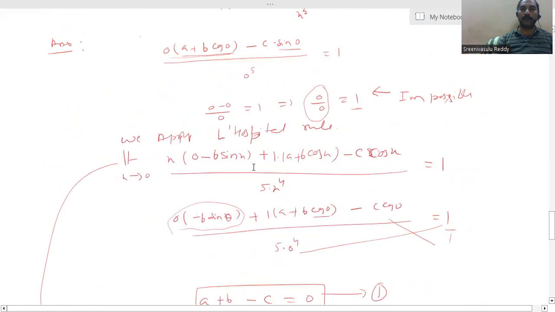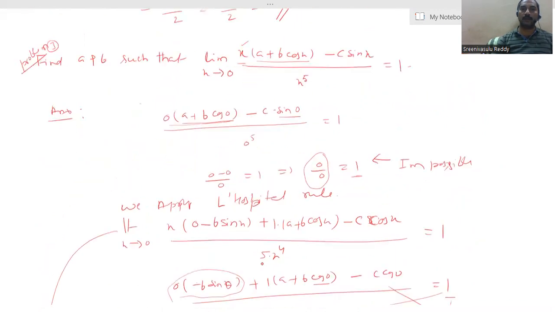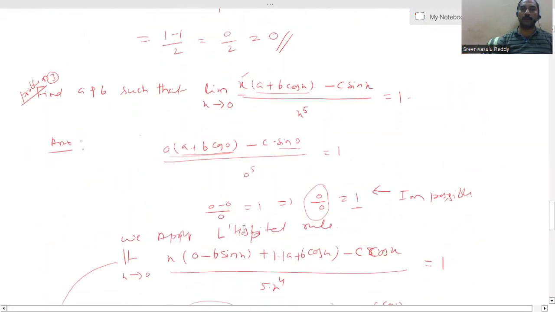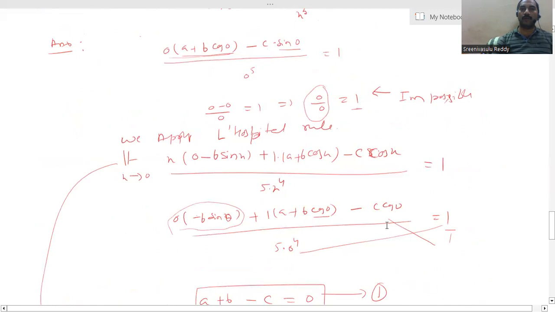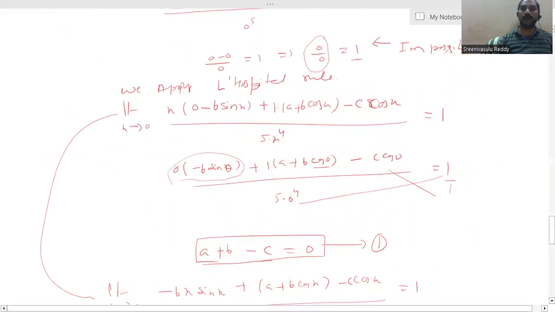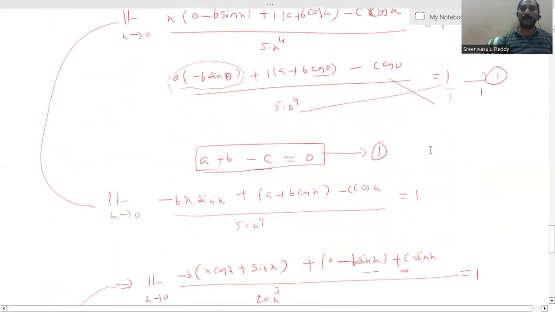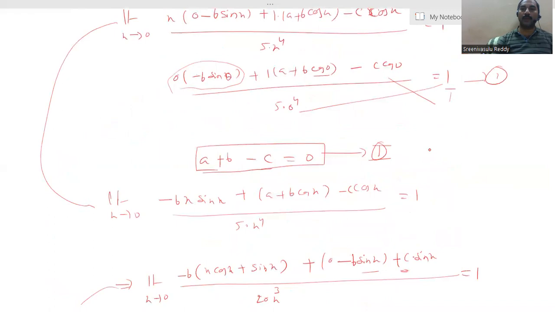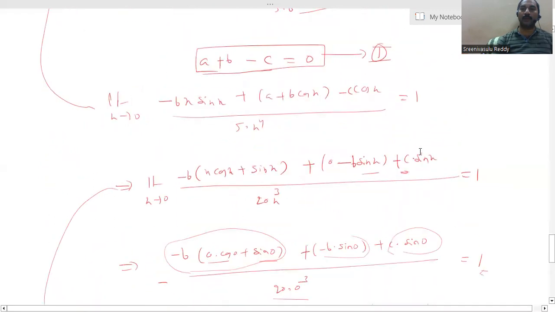Already we have derivative equations. First derivative equation, this is the, I think, x into first derivative. Yes, 0 by 0 form. So we apply the L'Hospital rule. This is the first derivative equation. Give the equation number 1. If you say this is Roman letter, it is comfortable to us. If you substitute C equal to 3B, here we get A plus B minus 3B. That means A minus 2B.